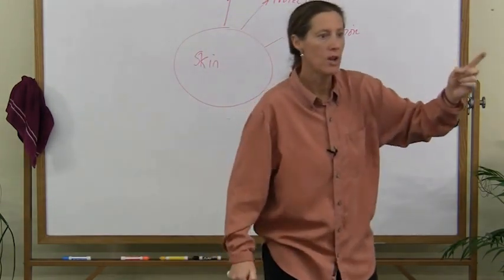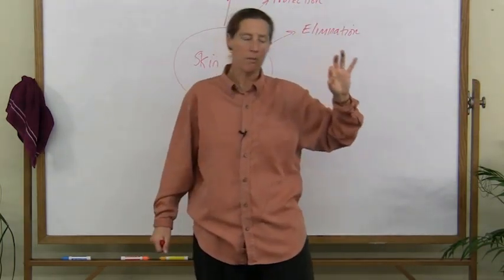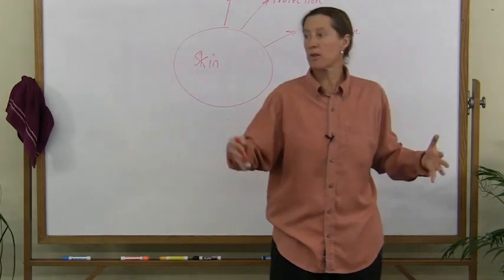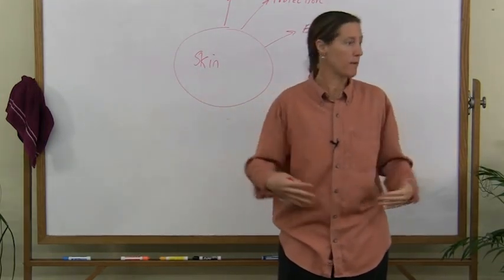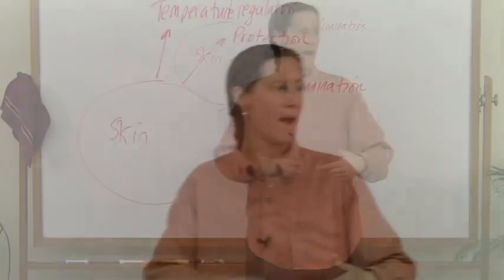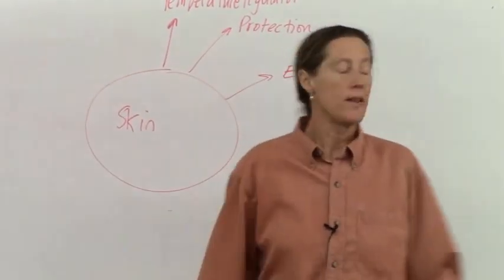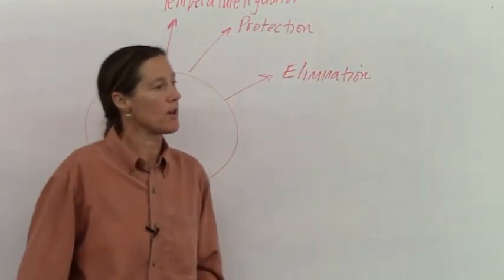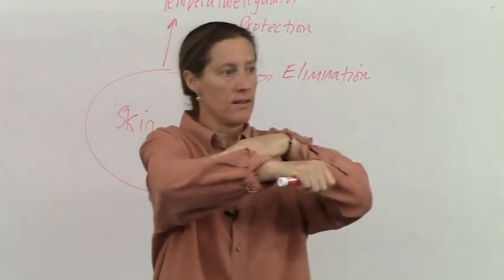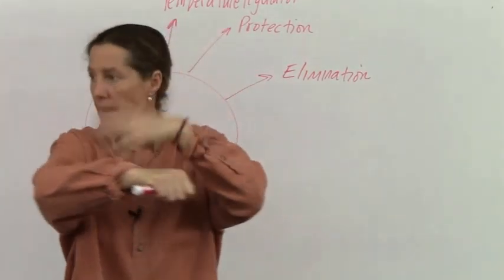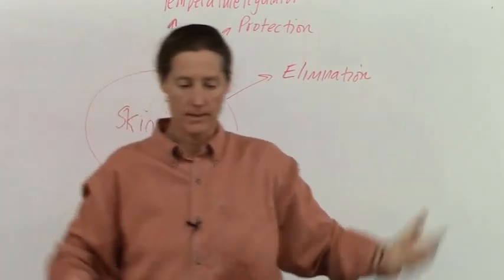The reverse is true. If you were to go outside naked and it's 30 degrees out, your skin would not be red. It would turn pale because the body goes, 'Oh my goodness, it's too cold, get the blood away from the skin.' And then of course you come back in and it turns beet red because it tries to warm it back up. The other way that we regulate temperature is by sweating. We put the water on the surface of our skin, and then it evaporates and actually cools as it leaves.